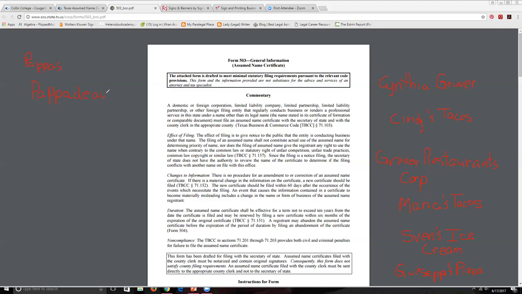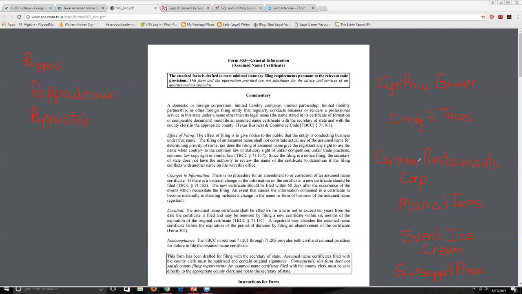Because they figure, well, we might be able to sell a lot of Greek food with a name like Papas, but we're probably not going to sell as much Cajun food. But if we make it sound Cajun, people will want to buy. So Papadeaux, and then we have Papasito's. Again, they're taking Papas and making it Mexican, so that's an example of the same format that we've been talking about here.